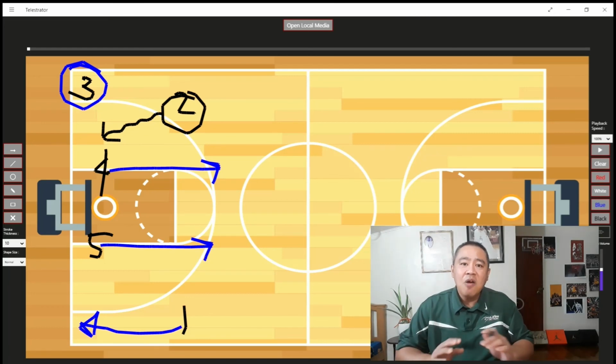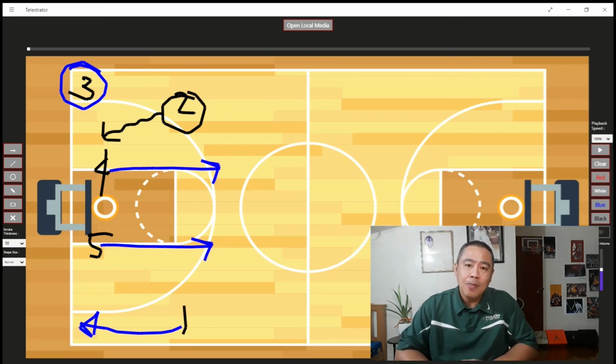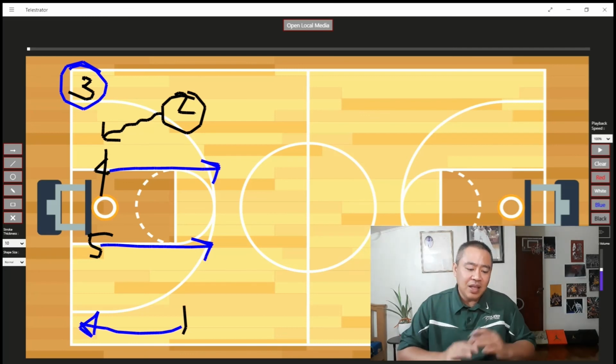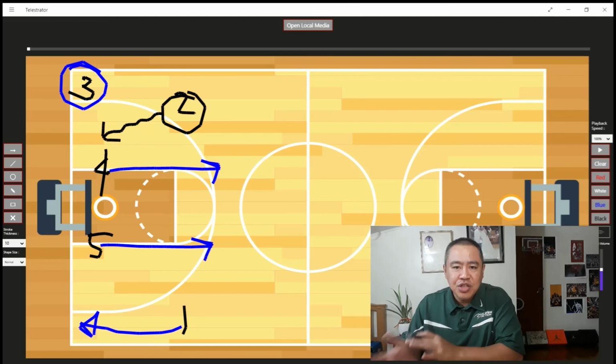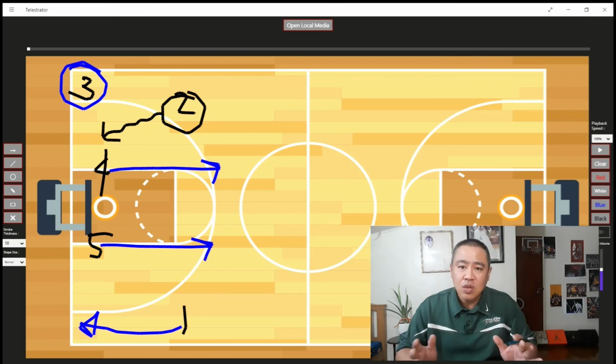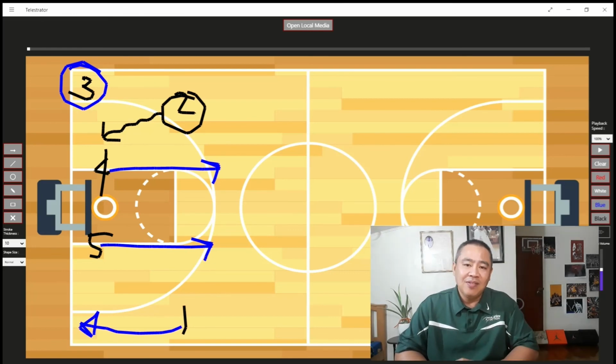The read and react, fixing breakdowns in offense, in our play 5. And that's the true beauty of the read and react. Now, it's not just the offense, it can also be the emergency offense at the end of plays when players decide to break the plays down. And that is the most important part of any play, and especially here in our play 5.